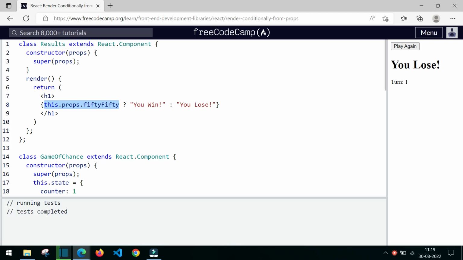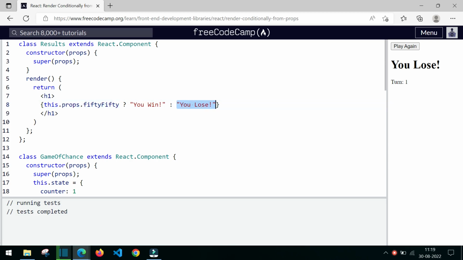So it means that it will be receiving a property from somewhere. Let us leave this. Just think of it like a variable or expression, you don't have to think much about it. Just think of only one thing here: if this becomes true, it will show you the message of you win. Otherwise, if this becomes false, it will show you the message of you lose.